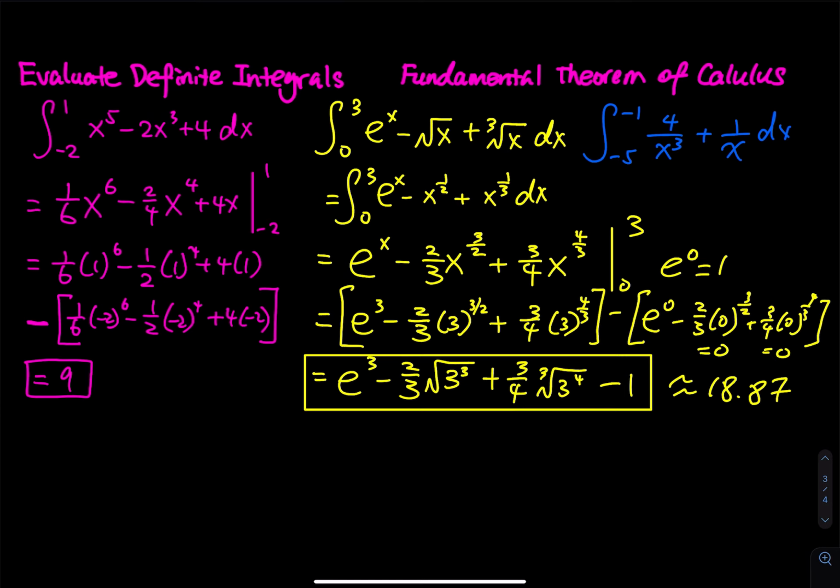So regarding how to use a calculator to evaluate a definite integral, I mentioned that in the previous video. So second, I will just go to math and then do a definite integral. So this is from 0 to 3. And then I have e to the x minus square root of x. And then there is no cube root, so I have to type x raised to the 1 over 3 power, 1 over 3, and then this is dx.